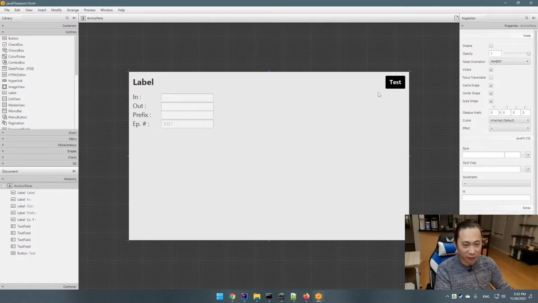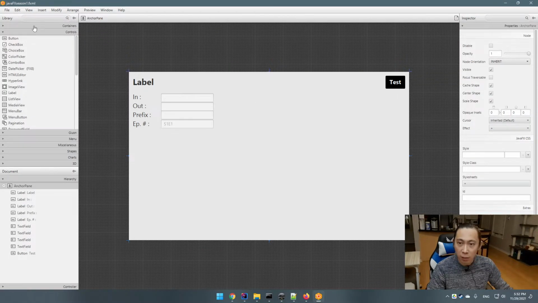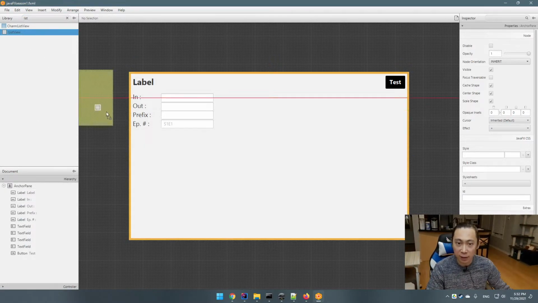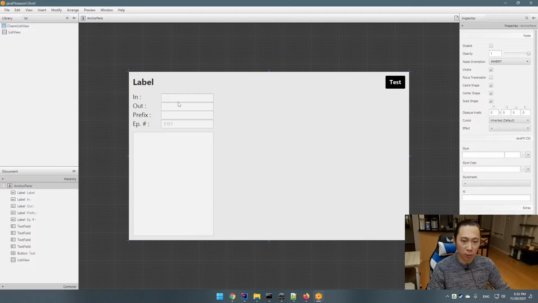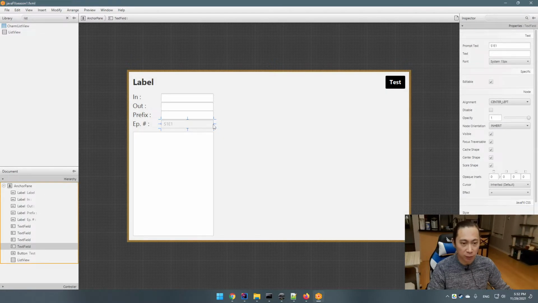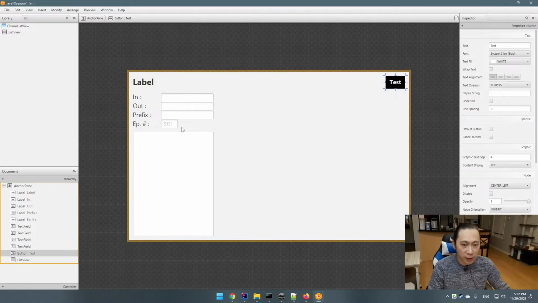All right, and then we're gonna create a list view, right? Something like this one, the list view. The list view will be like a list. Okay, we have it here. All right, we drop it here. We can use this corner thing to make it larger or bigger in whatever way we want. Okay, and also we are missing a new button. For example, we are only entering say 4 characters, so the thing doesn't have to be that big. And then we need one more button here, as new, to create the new subfolder, right?